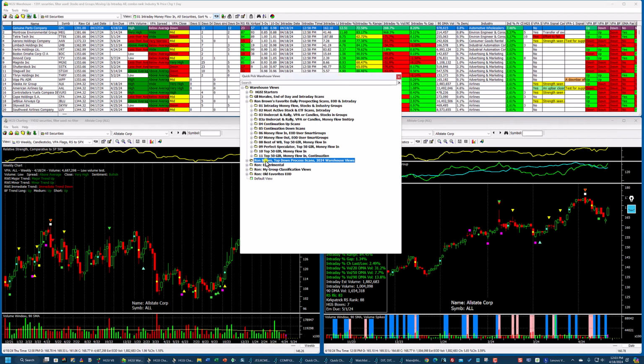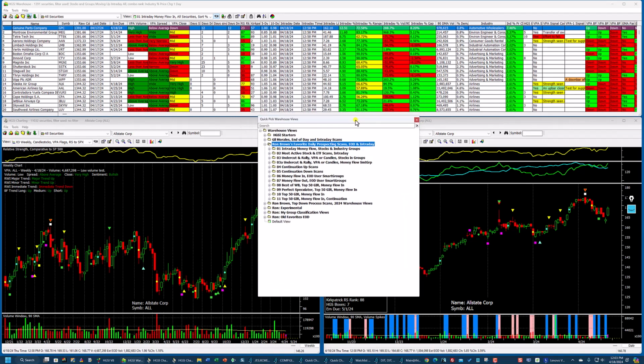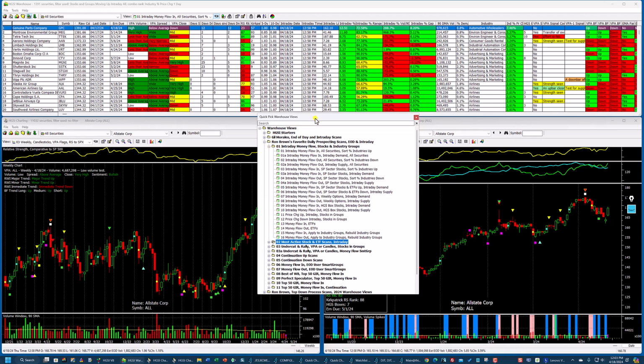What you're going to end up with is the inventory, which I had everything in before, and then I pulled some files out and put them in my favorite folders. I had an end of day, but now I've combined the end of day and intraday. What I'm going to talk about most today are the intraday money flow and the most active. If I have a chance, I'll get into this other information too. If not, I'll make other videos in the future. But let's just talk about this.